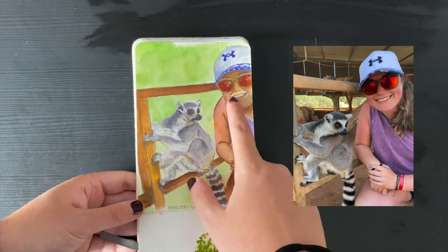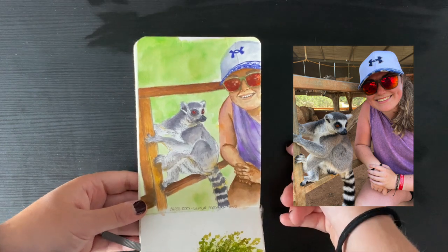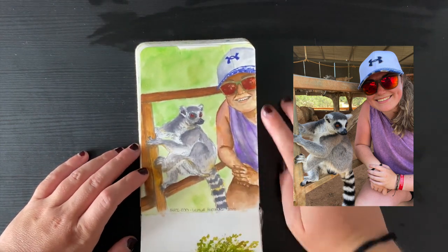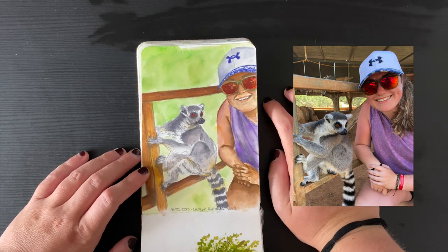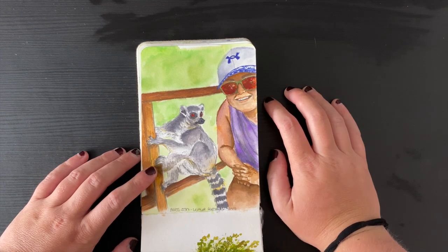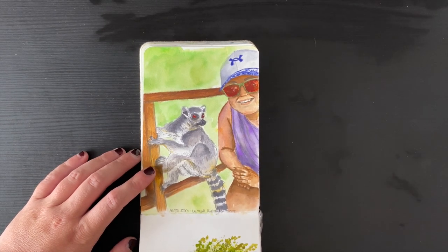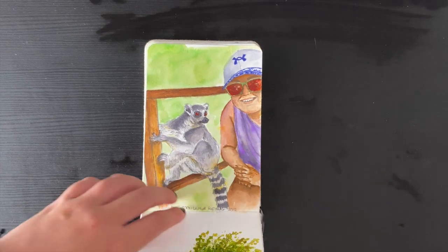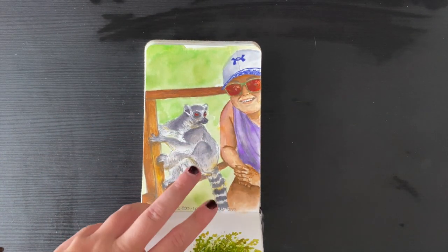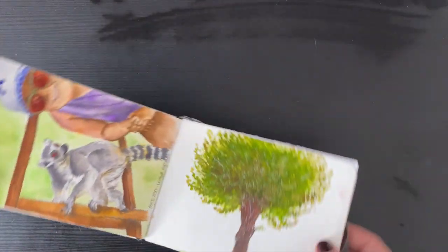This smile is really creepy. It's not really, I think I've done it too far up on the chin and it's not wide enough. This doesn't really look like me, but anyway. The lemurs had such soft pads and they were really, really cute and fun to feed. So I thought I would record that, because that was probably the highlight of my Paphos Zoo experience there. So that's what I've recorded there.